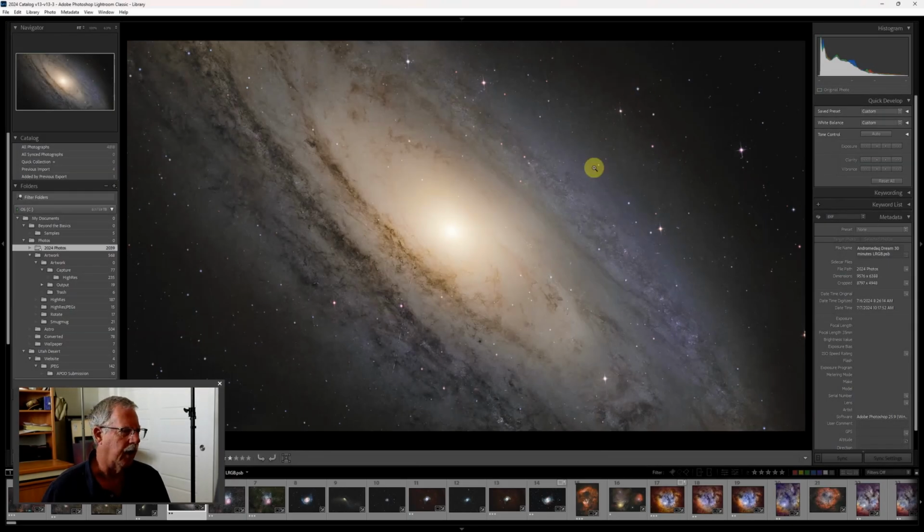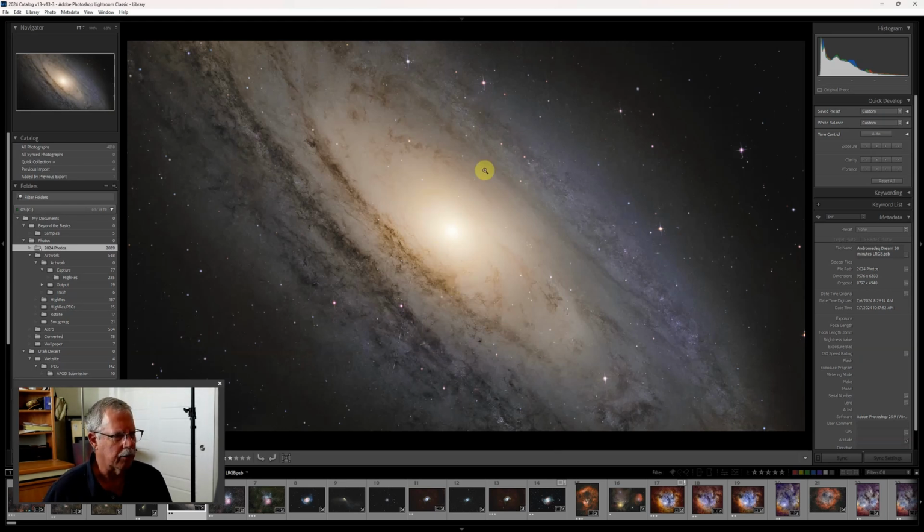So to look at the value of non-destructive editing, I'm going to use this image that I took the other night of the Andromeda galaxy. After doing all of the processing, separating the stars, processing the galaxy portion, and then the stars separately in an LRGB image, putting it all together, bringing it into Lightroom, and doing all my final tweaks and crops, I noticed there's a satellite trail through here that I missed in one of the layers, back in the beginning of the process. With non-destructive editing, I can go back to that original and change it without having to redo anything else. And that's what we're going to walk through right now.